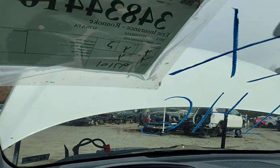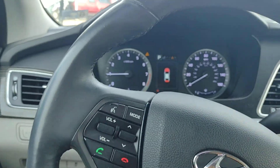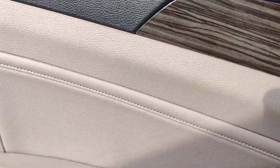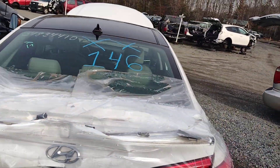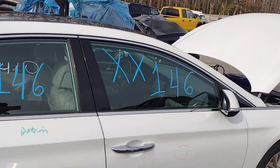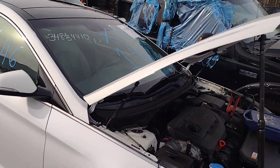So all in all, guys, 97,101 on the mileage and a sweet little ride. Let me hop back out and get you a one-two look-a-roo at it one more time. This is X-Ray X-Ray 146, a 2015 Hyundai Sonata here at Lou's Auto Service and Salvage in Spotsylvania, Virginia. I want to thank you guys for watching and God bless.